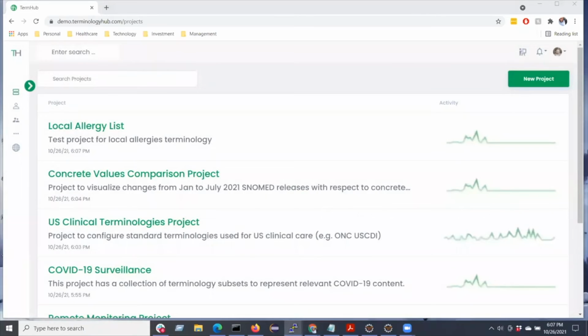And what I'm going to do is kick off a process in the background that's going to update the allergy terminology to the next version. So from version 2.0 to 3.0, this is a system level background activity that takes place, and projects don't need to do anything particular to respond and manage the ability to then access the latest version of the terminology. So in a second here, this will finish. And what we'll do is reload the page and we can then see the changes that happened as a result of that.